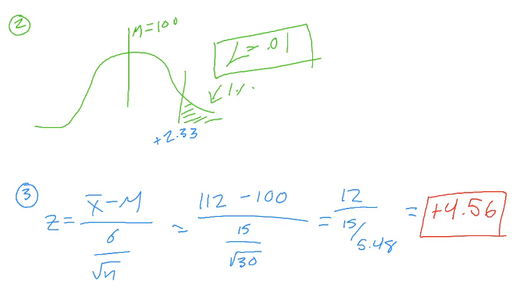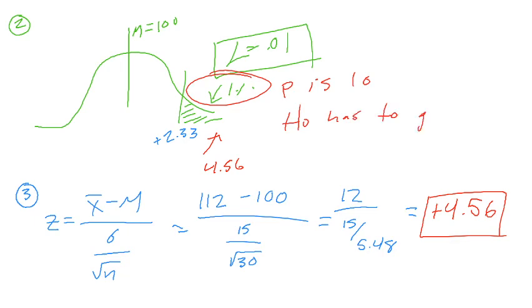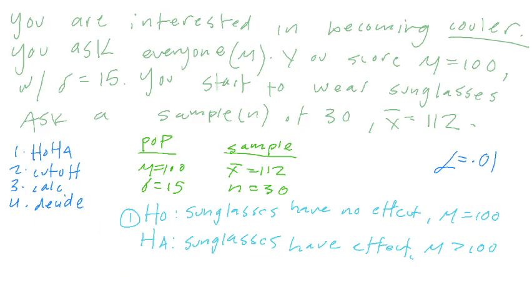Remember, z-scores generally range from -3 to +3. So if we go ahead and take a look at our critical region, does it fall in our critical region? I think most certainly, right? It's very comfortably in our critical region. So then what do we do? The probability of this was low, all right? The p is low. H0 has to go, right? It's got to go. We don't have evidence that it's true anymore, right?